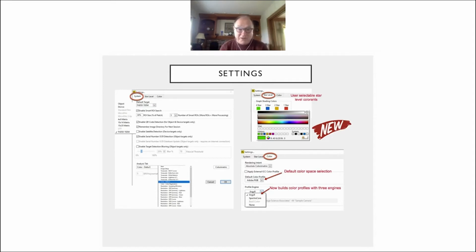You'll see that the ones I've selected, I said, okay, 4-star is green, 2-star is blue, etc. And all the way at the bottom, the new part is under color. You can select what rendering intent you'd like, what your default color space is if there is none embedded in the image coming in, and which particular engine you would like to use if you want to create that color profile.